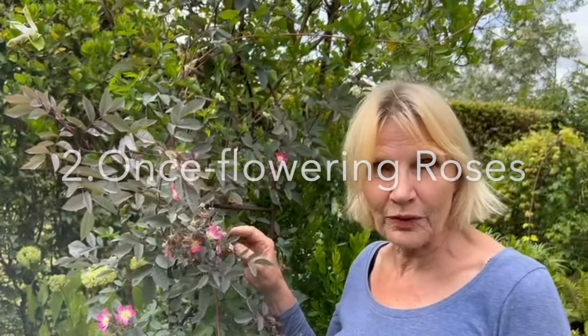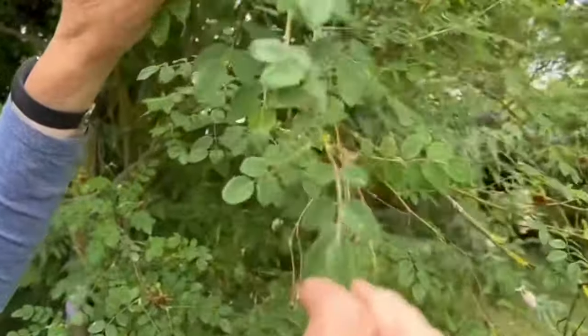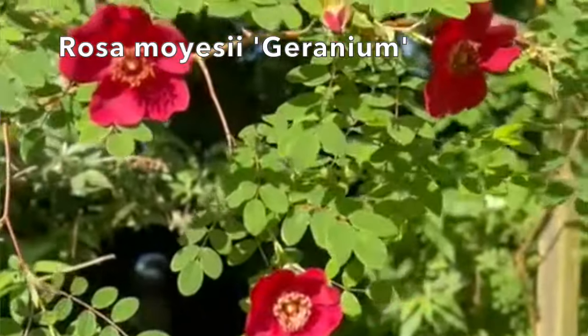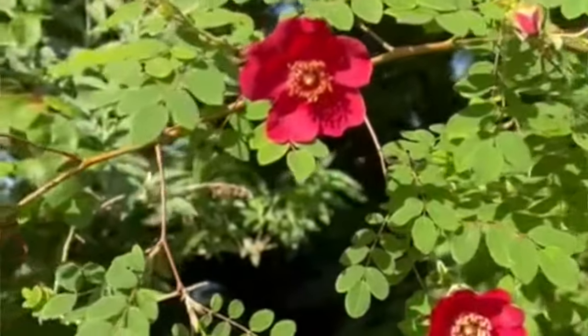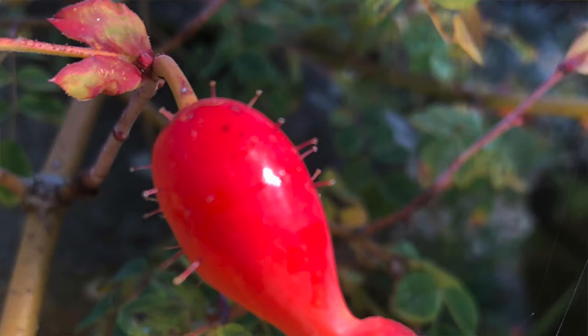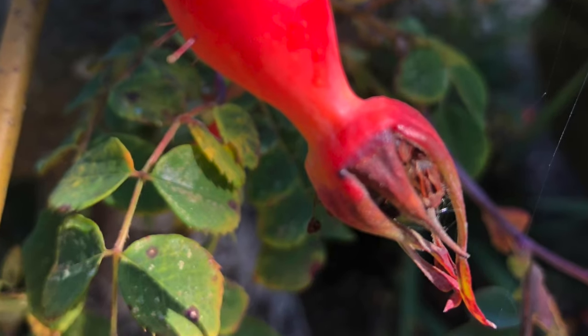Now let's talk about roses that only flower once. This is Rosa moyesii geranium, and it had the most beautiful single red flowers earlier on, which have developed into these hips. It never flowers again, but these are going to turn into fabulous rose hips in the autumn, so I won't be deadheading any of these.